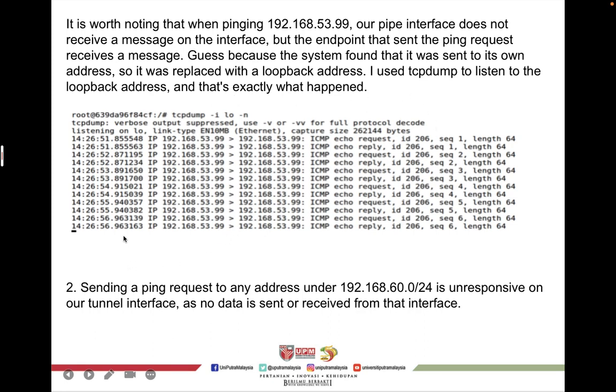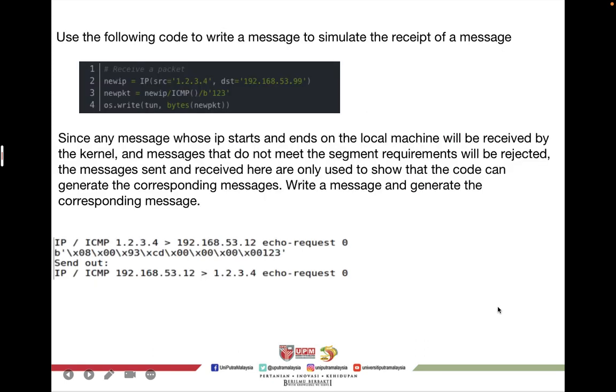And number 2 is sending a ping request to any address under this IP address. It's unresponsive on our terminal interface, so no data is sent or received from the interface.